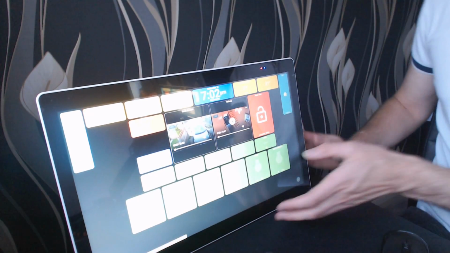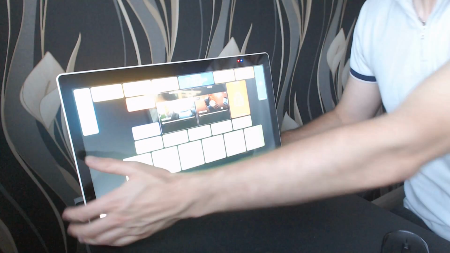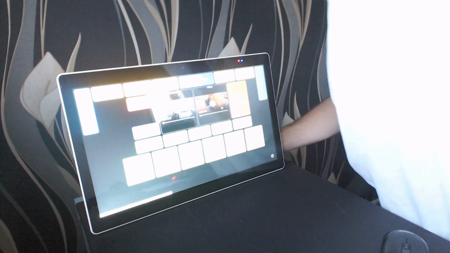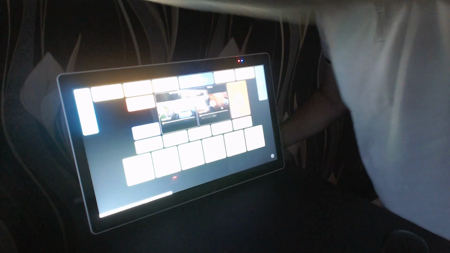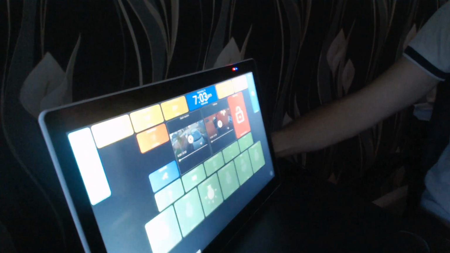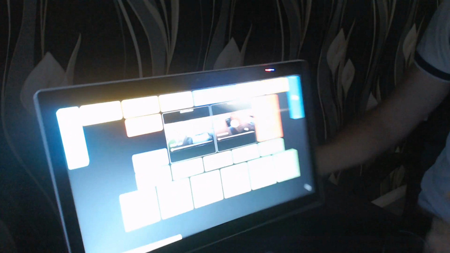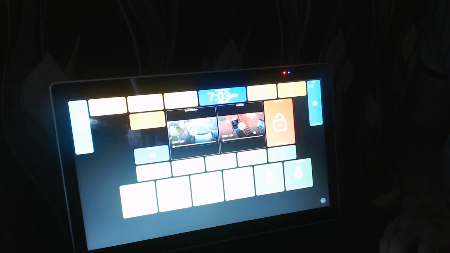And what you can do is create these panels. I'll just try and get it so that you can see most of it with the light. So what you can do is you can create these panels. Now with these panels, I'll just try and turn it so you can see it with the light a little bit better.